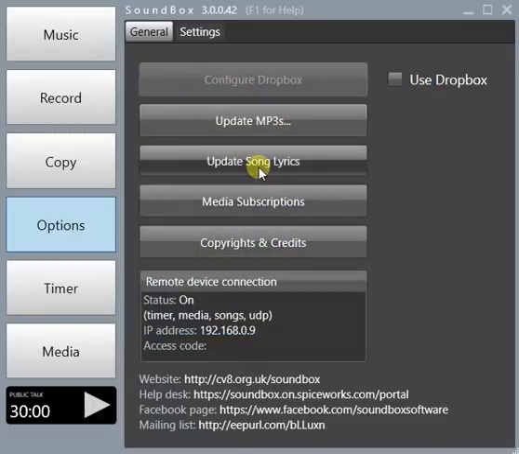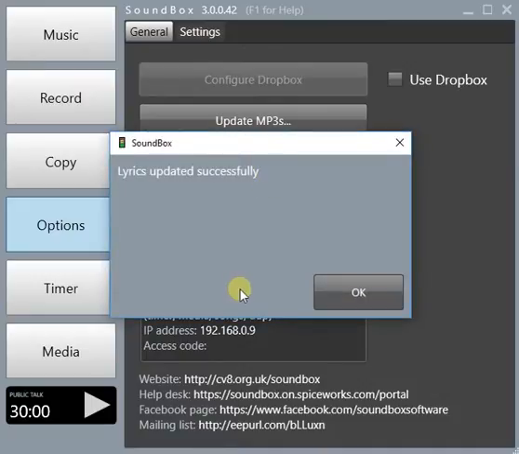The next thing is the update lyrics button. This will go out and get the lyrics for the songs, and of course that's done in the language that you're logged in as, so you'll only get one version of lyrics per version of SoundBox that you have running.